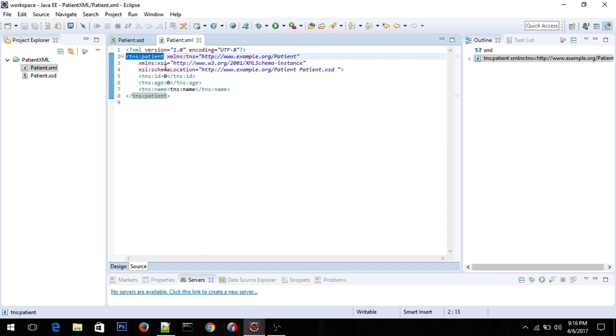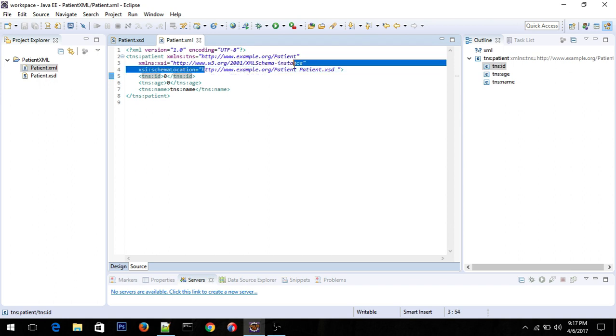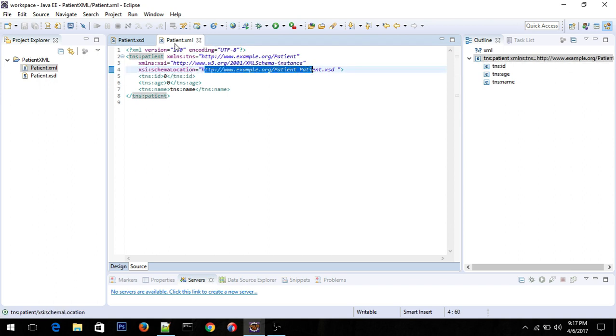And the other one, the schema instance, whatever the tags and elements are going to be, the prefix is XSI. If at all I'm going to use it in a different place, I can use this prefix here. And the schema location, basically, is talking about your patient XSD file. So this is just a reference to an XSD, the schema location file with the name patient.xsd.